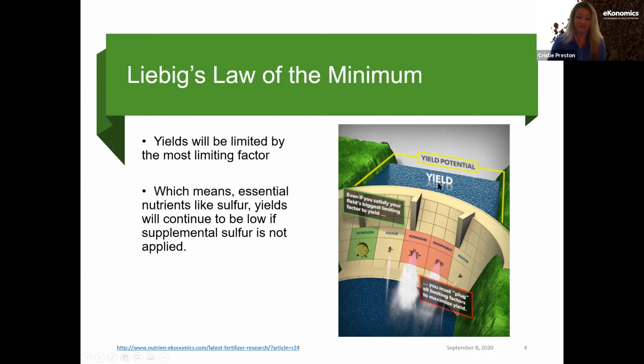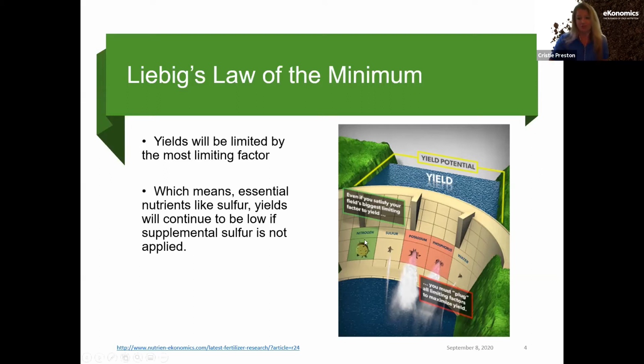But if we've got any holes in the dam where we're leaking yield or leaking water, that's going to affect our yield potential. As you can see here, I've got nitrogen, sulfur, potassium, phosphorus, and water. Of course, as we've already discussed, there are more factors that could potentially affect your yield. But when it comes to nutrient management, these are the five that you're probably going to see the most response to, but that doesn't mean they're necessarily more important than the other nutrients.